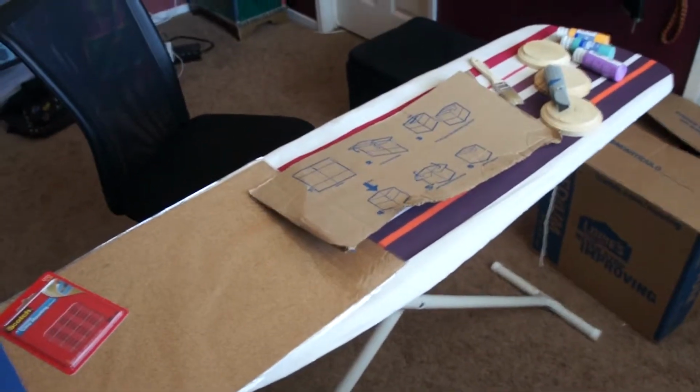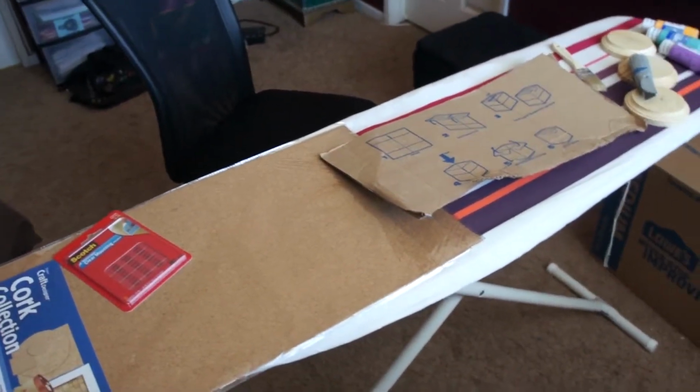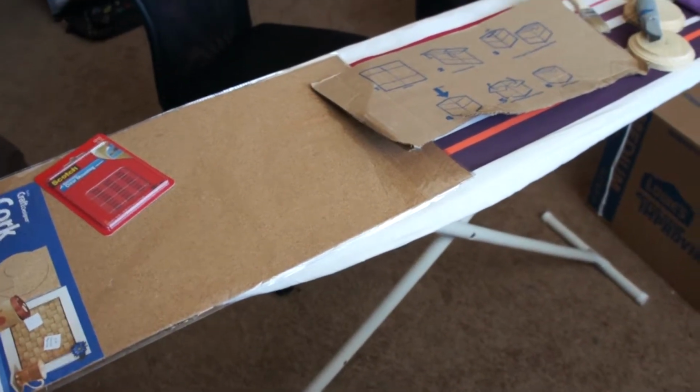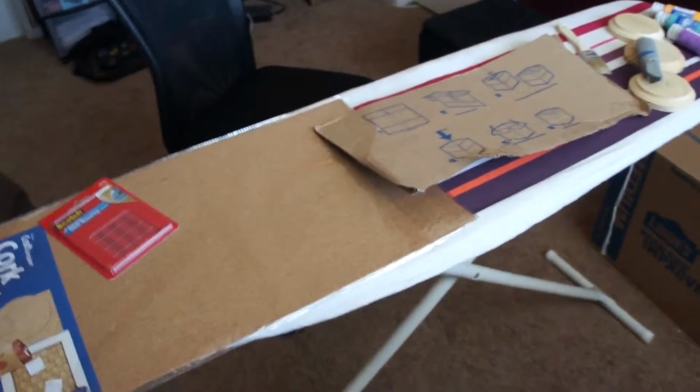Alright, so this is my station where I'll be working. Yes, it's my ironing board, but it's also a trusty, dusty crafting station. And what's nice about using your ironing board as a crafting station is that you can raise the height, lower the height for whatever you're doing. So, anyways, let's go down the line of things you'll need.